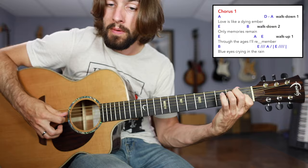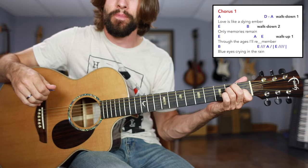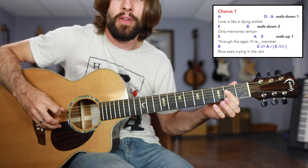All right, then the E major chord to start line number two. So very simple. We're gonna have three measures of the A major chord before throwing in the D major shape and then back to the A chord. So, A string down up, E string down up. Two more times. Stop there on the low E string on the third repetition and then throw in that quick D major chord.